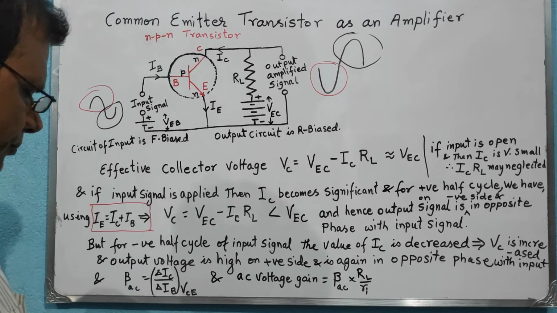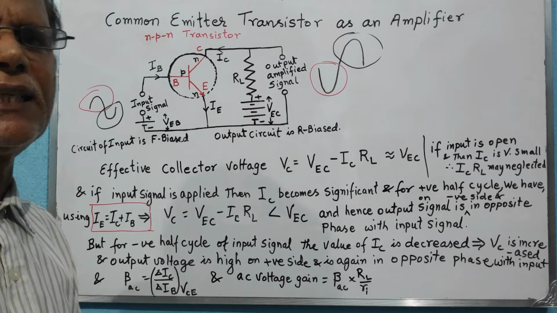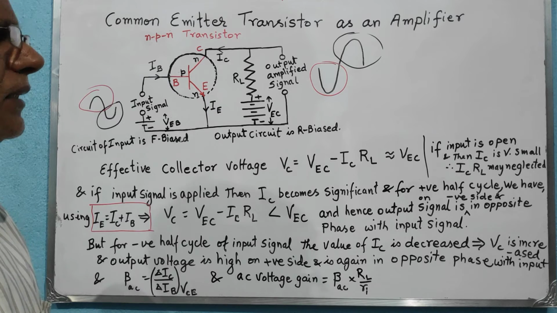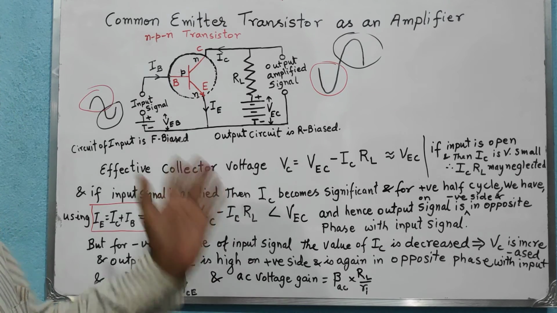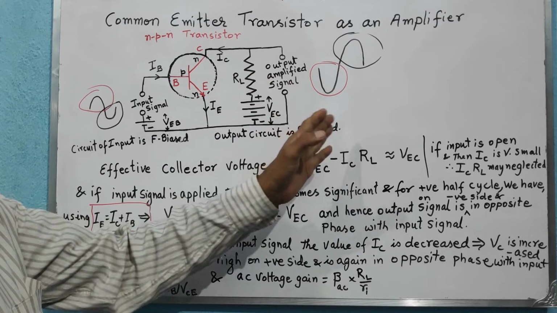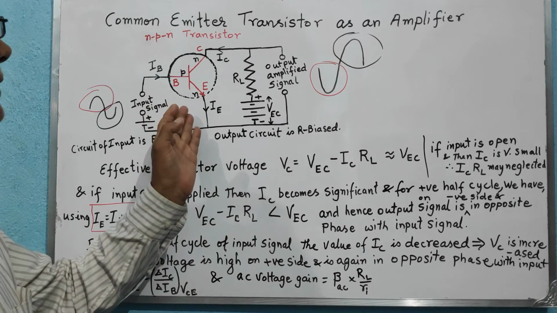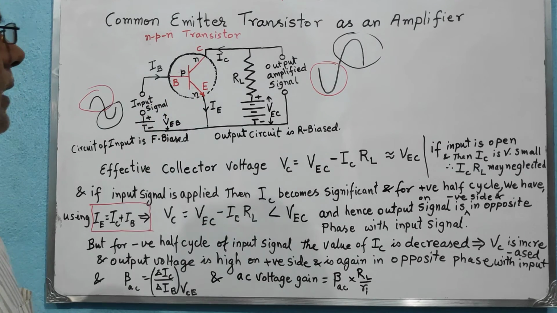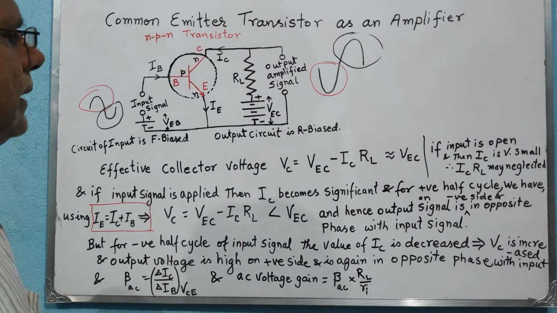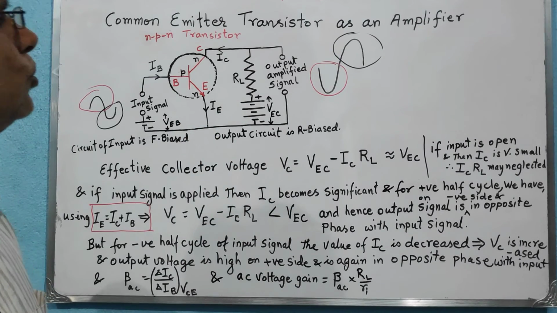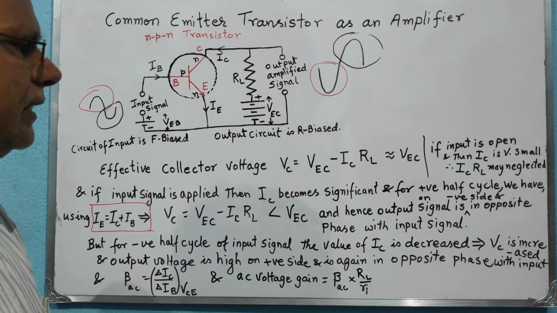So in the same fashion we can find the other parameters of the transistor, and this is how we keep getting the amplified voltage in the output with the help of a transistor. And here you see this reverse bias voltage is supplying the energy to do the amplification work.